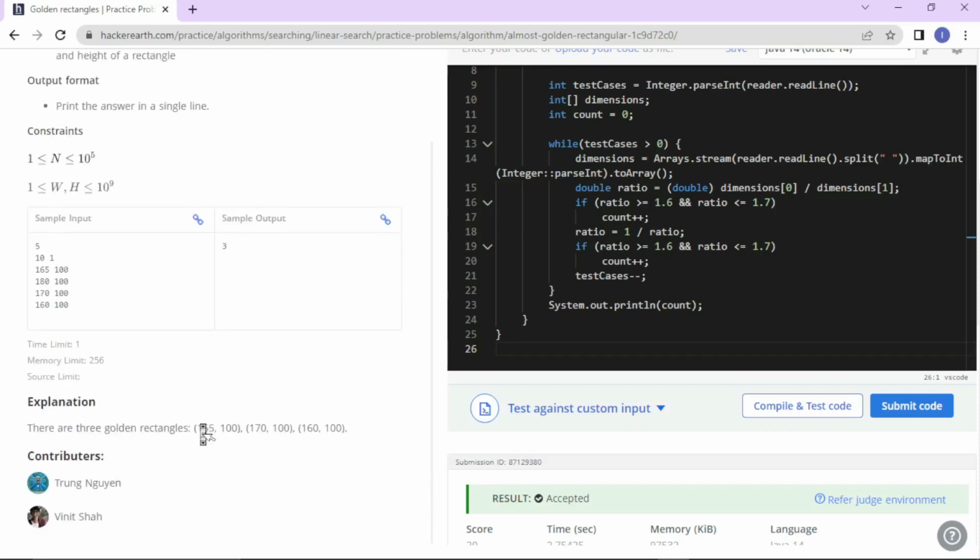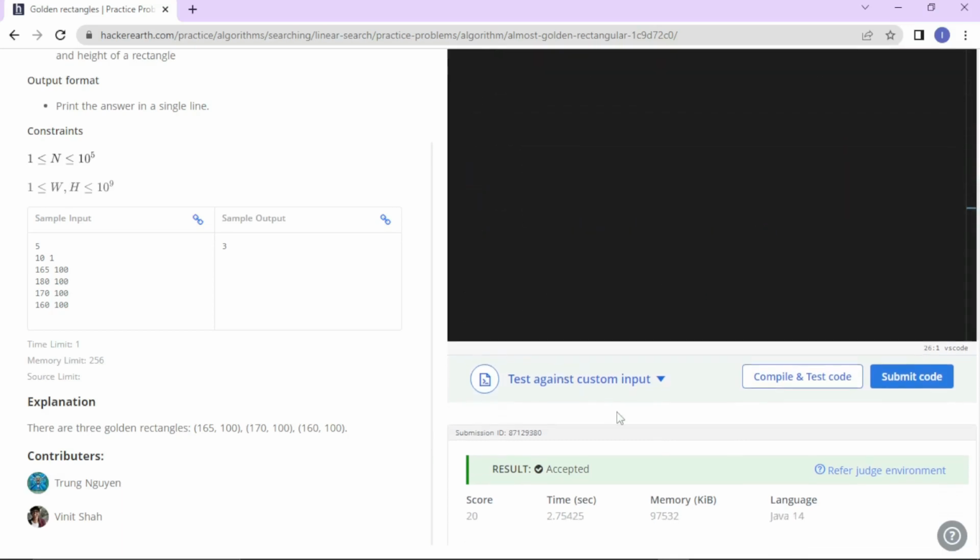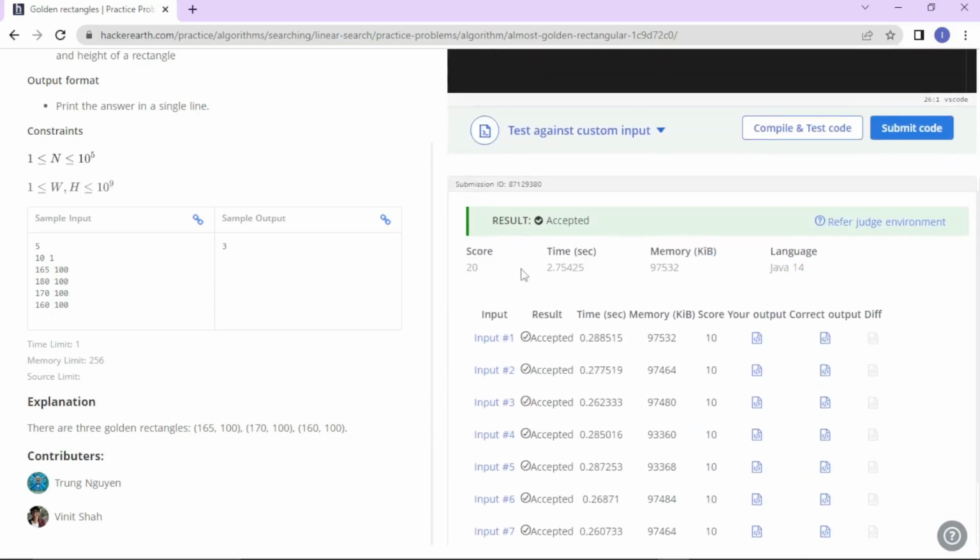So that is it. Now the maximum runtime of our program should be big O of n. It's not going to be greater than that, because our problem size is simply the number of rectangles we will be evaluating. So that is it. Now you can see that the request is accepted, and it took 2.754 seconds overall for the program to run completely. So with that, we've come to the end of this episode of the Weekend Algorithm.